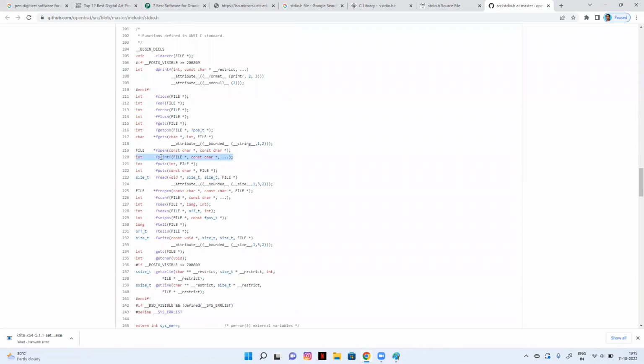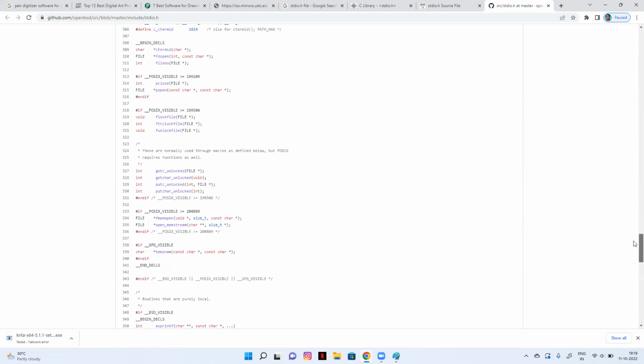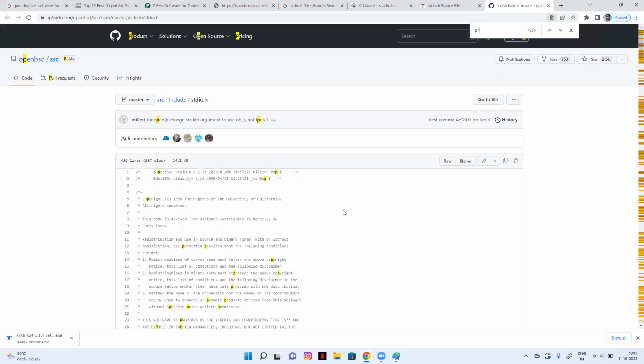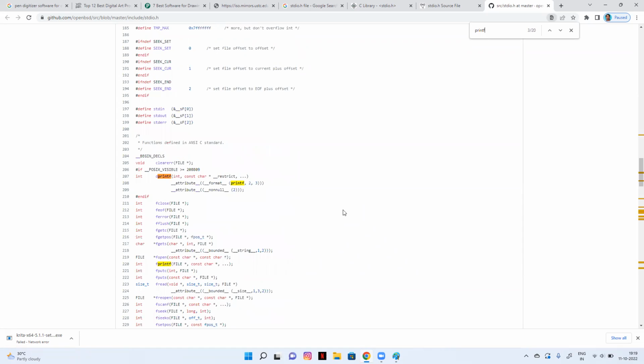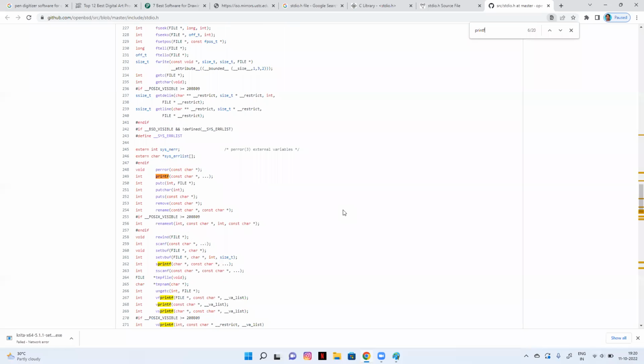For fprintf, what we are using, everything we can find here. Here we have some logic for dprintf, fprintf, just printf. So we may get the information related to all these things.